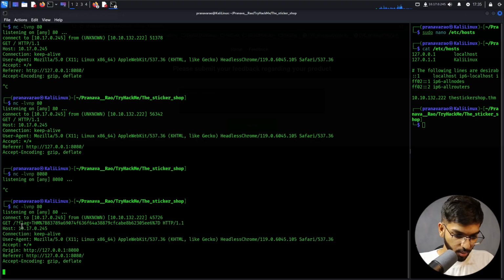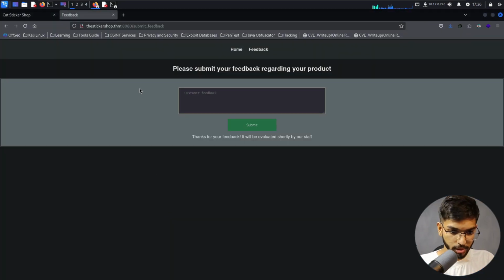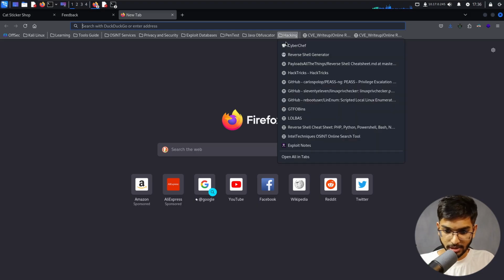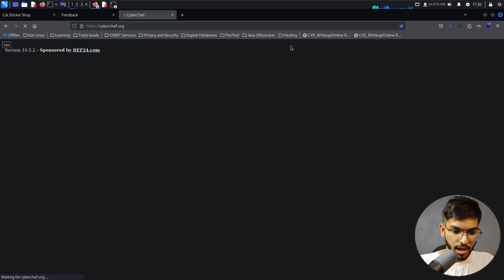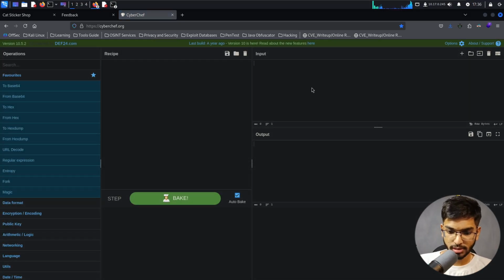With the flag here, let's copy this, because it is in URL encoded format. That's how it was being passed from the site. Let's open up a tool called CyberChef. Yes, CyberChef is here. So I'm loading that tool, and now let's URL decode this data.